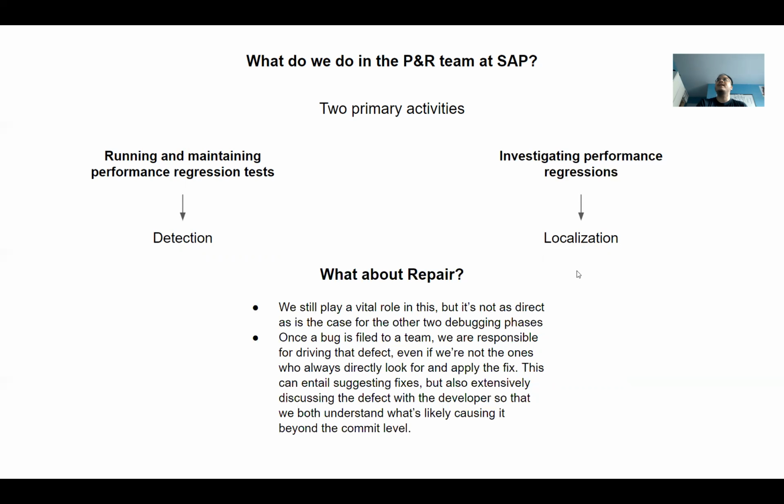If we have any suggestions on what the fix should be, we would communicate that to the developer. If there are certain things that both sides don't understand, so maybe the developer doesn't quite understand what's going on, then in that case, there needs to be some sort of discussion happening between the developer and our team. Okay. So there's a lot of discussion basically that's going on when it comes to trying to figure out what repair to apply.